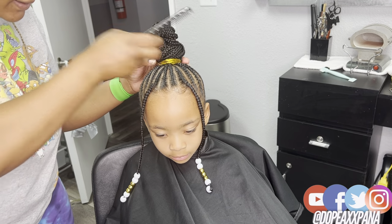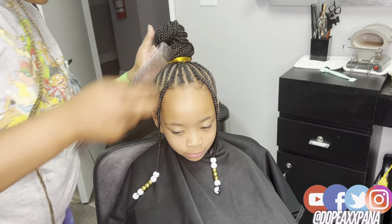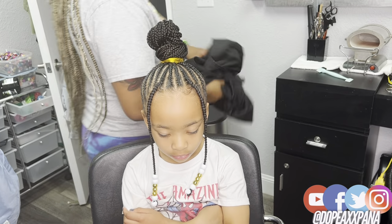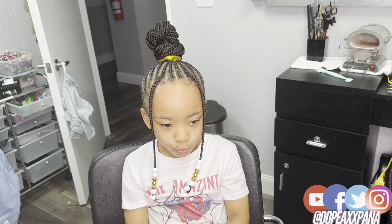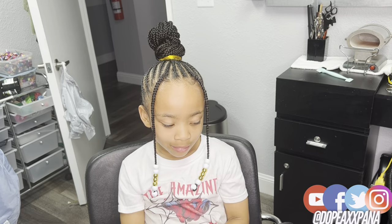And boom, it just adds a little cuteness to the ponytail and makes it a little more kiddish for Denim. So yeah, actually love the way that this style turned out. This is probably one of my favorite that I have done on her thus far. And yeah, she looks so cute, and I'm like, now you happy girl that your hair is done.